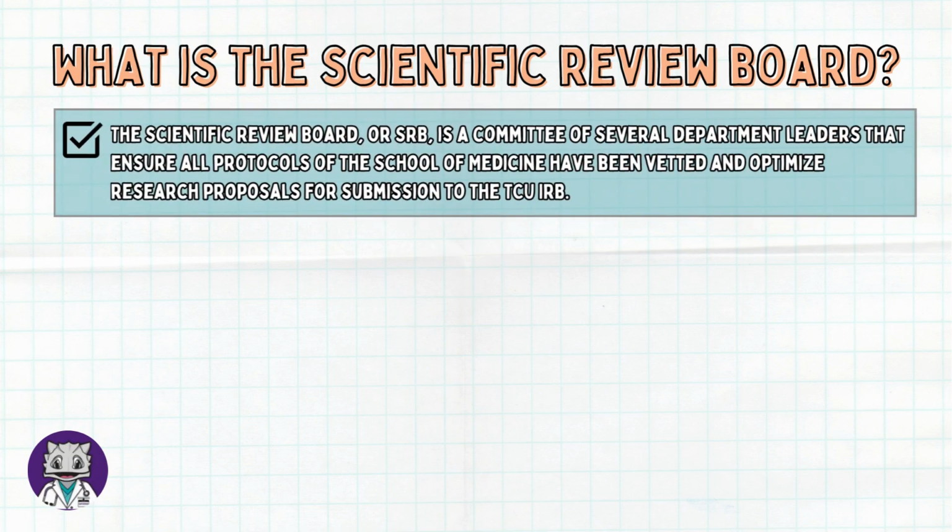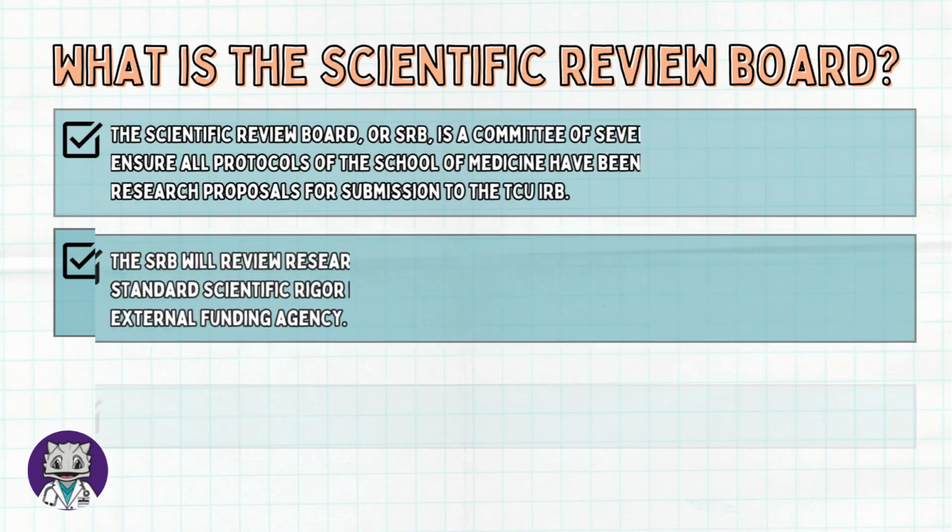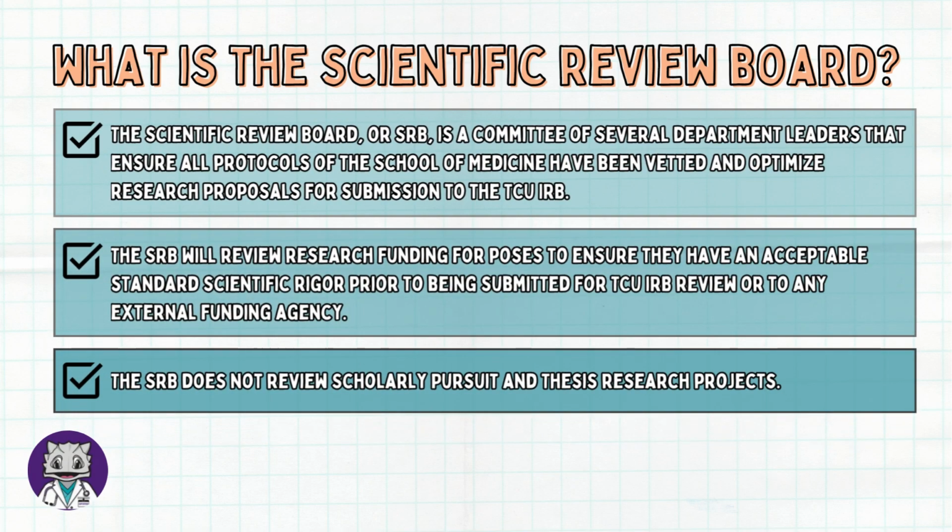The purpose of the SRB is to ensure all protocols of the School of Medicine have been vetted and to optimize research proposals for submission to the TCU IRB. The SRB reviews funding for proposals to ensure they have an acceptable standard of scientific rigor prior to being submitted for TCU IRB review or to any external funding agency. The SRB does not review scholarly pursuit and thesis research projects completed by students.